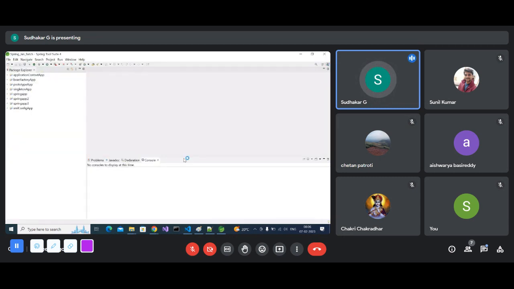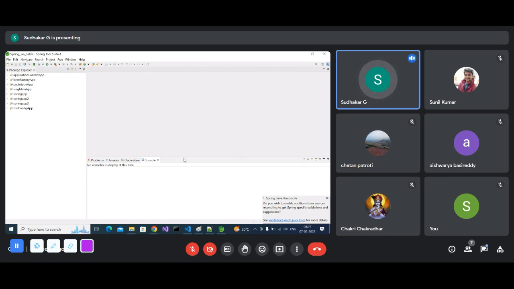If you call the get bean method for the same bean, it will create the same object for each request.